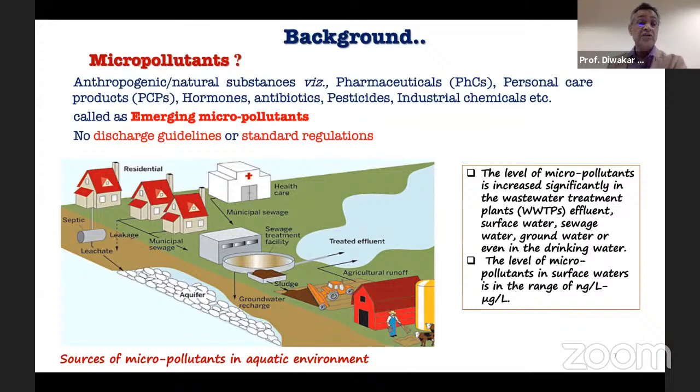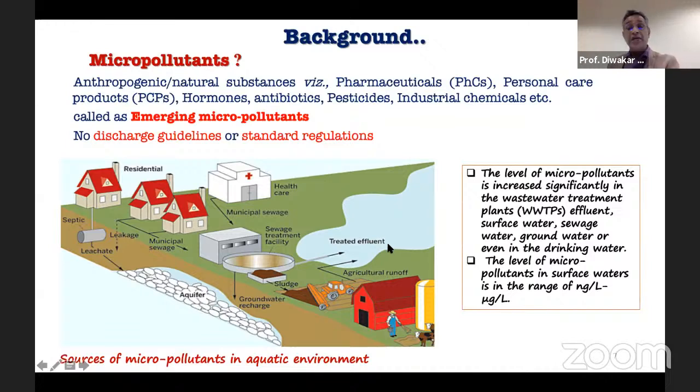If I look into the EPA guidelines and all that, nothing has been given. But if you look at the pathway, say residential waste, through the septic and all that, it is coming through the leachate, and then it comes into the aquifer, and aquifers are being contaminated with these micropollutants. Or the municipal waste, where there are sewage treatment facilities, or the waste coming from the health care units; the sewage is treated here, but through some seepage it will be discharged into the groundwater, and groundwater is contaminated. Or through the sludge and agricultural runoff, contaminating the aquatic environment. So this is the way by which the pharmaceutical compounds are coming into the aquatic environment.